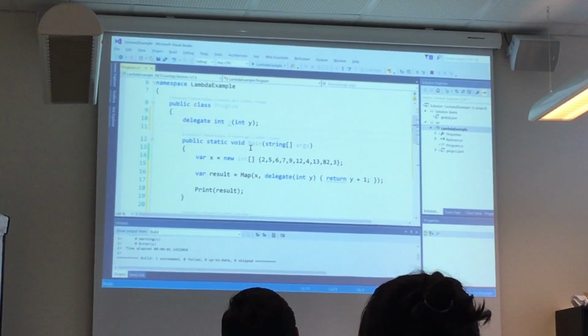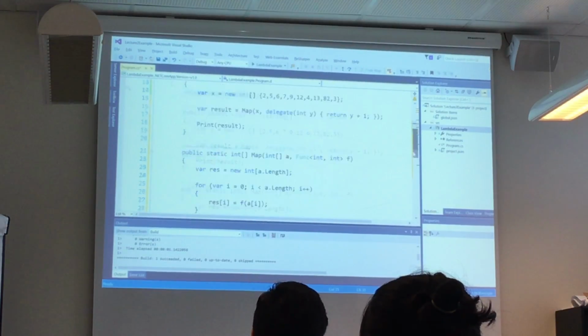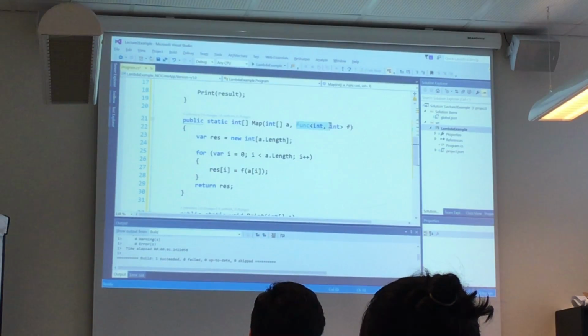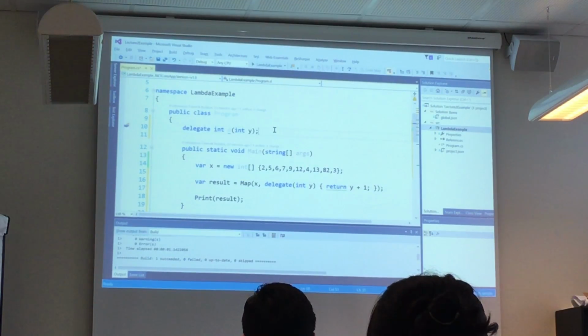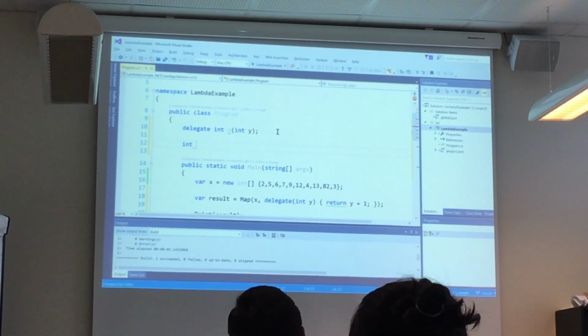So that's the delegate, and I could have used that as an argument, instead of using this one down here, and then I could have created any function here that used this. I could have created a function here like int whatever.